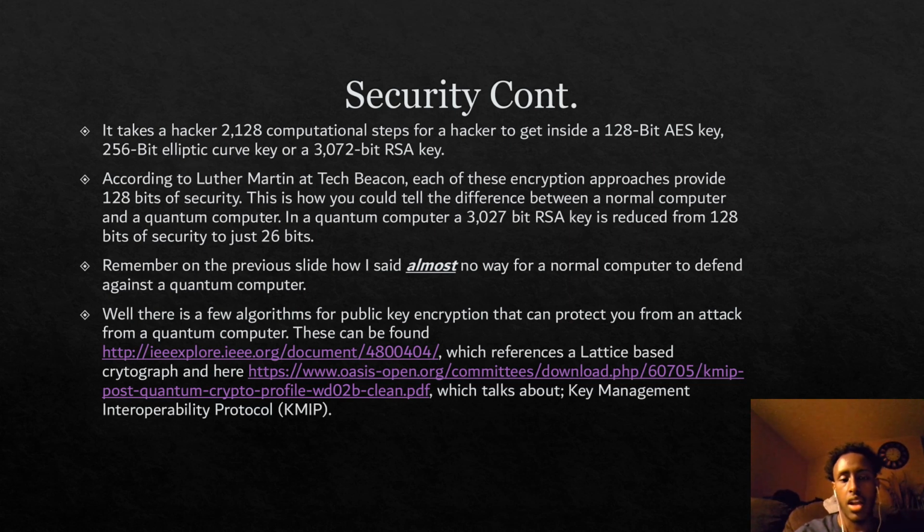Remember on the previous slide how I said almost no way for a normal computer to defend against a quantum computer attack? Well, there's a few algorithms for public encryption that can protect you from an attack from a quantum computer. This can be found at that link, which is a reference to lattice-based cryptography, and also at that link, which talks about Key Management Interoperability Protocol, KMIP. If you want, you can pause this video and quickly type those links into your address bar.